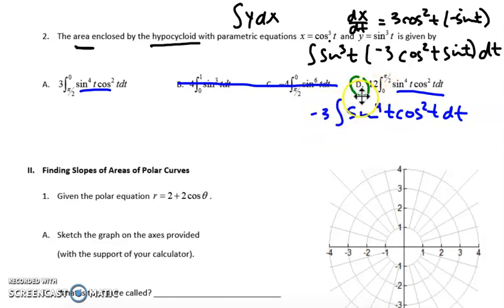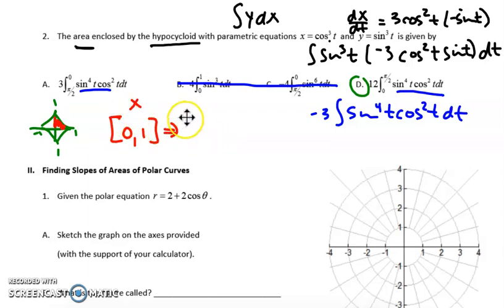Now, I do see the sign issue, and I'm going to tell you right now that you're probably going to have to be given a graph to do this one, or you're going to have to be given more information. This is what this hypocycloid looks like, and you'll see that one quadrant means I integrated from 0 to 1 in terms of x values. And so we really need to switch those in terms of t. So when my x value is 0, that means cosine has to be 0, and that happens at pi over 2. And then if my x is 1, then cosine has to equal 1, and that happens at 0. So my limits of integration are actually pi over 2 to 0.